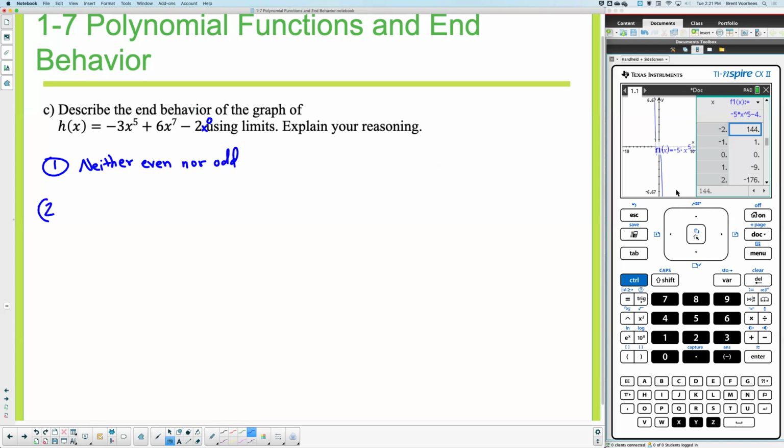Okay. Now let's talk about the leading term. 6x to the 7th. Good. 6x to the 7th. That's my leading term right there. And it's a positive 6x to the 7th. Okay. Would that be an S curve or a parabola if it's to the 7th power? S curve. This is going to be an S curve. Is it an increasing S curve or decreasing S curve? Increasing. It would look like this. Whoops, let me make it more angled. There we go. A little bit better. Still not great, but whatever. Okay, tell me about my limits. This one's called H, so I'll call it H of x.